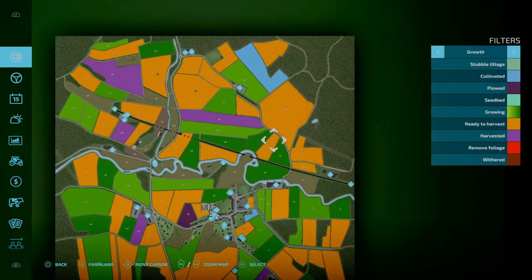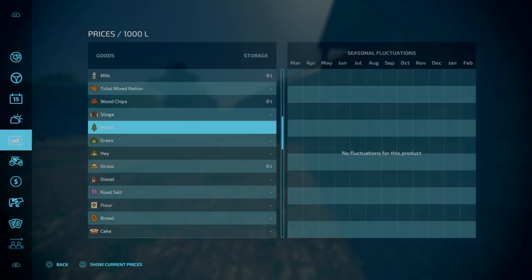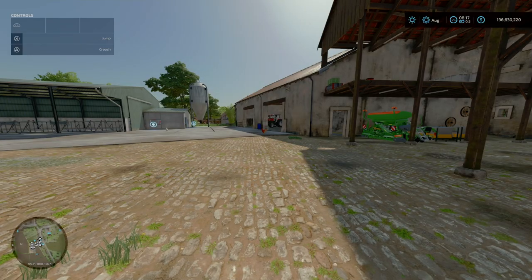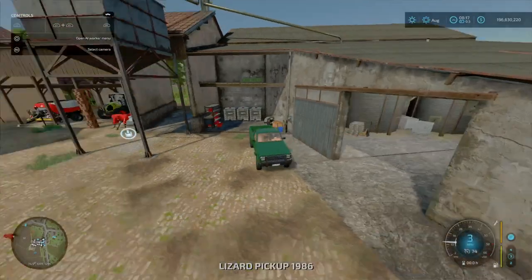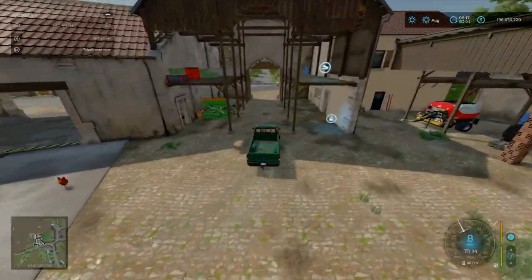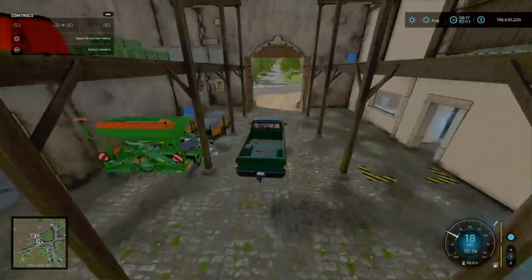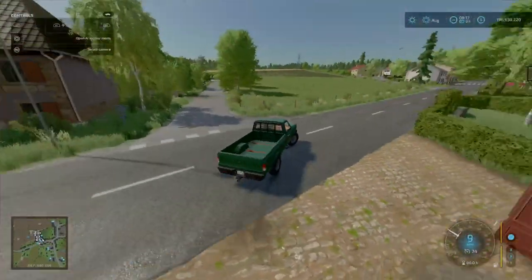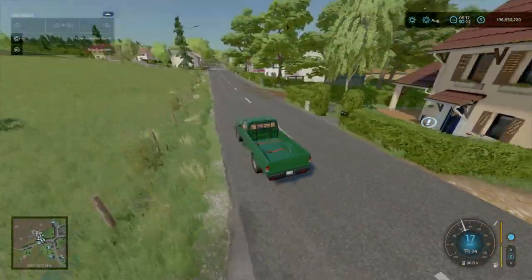And yeah, still checking the fields. A lot of them are ready to harvest. There are decent contracts and they mainly don't pay the most in that. Not even the biggest fields, but still earn decent profits. But anyways, let's go and tour the map. So, switch you there, keep help menu open. And yep, let's drive around.